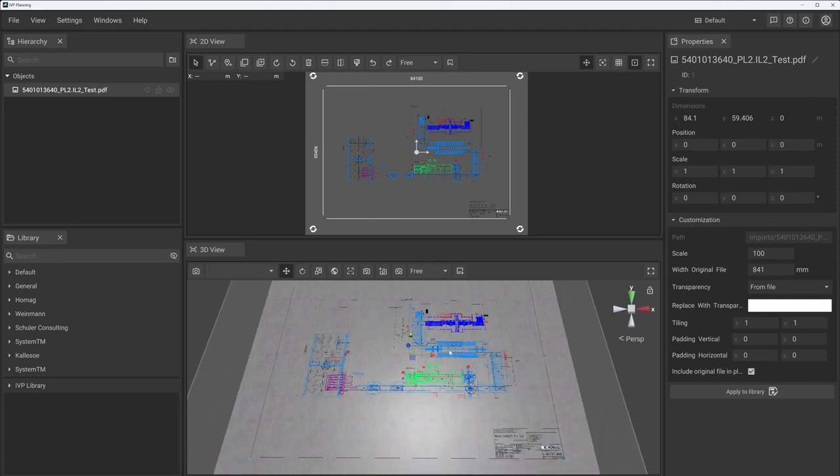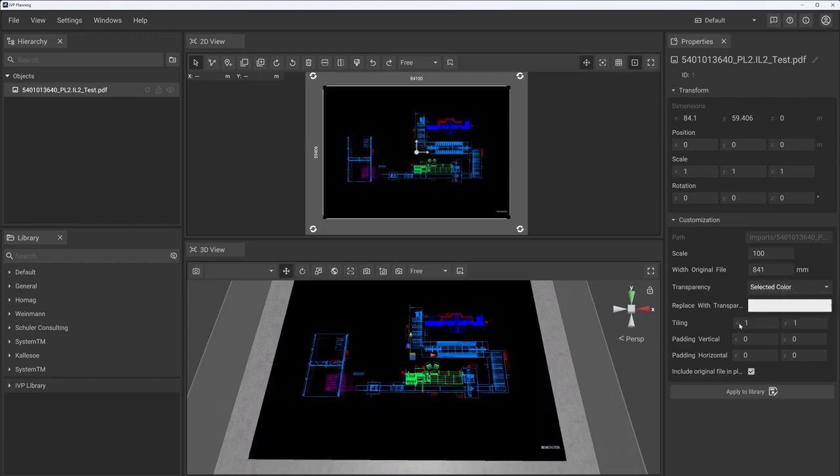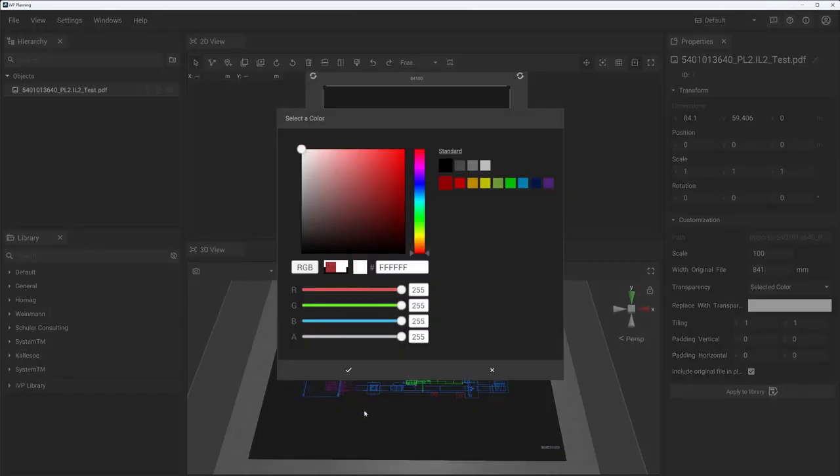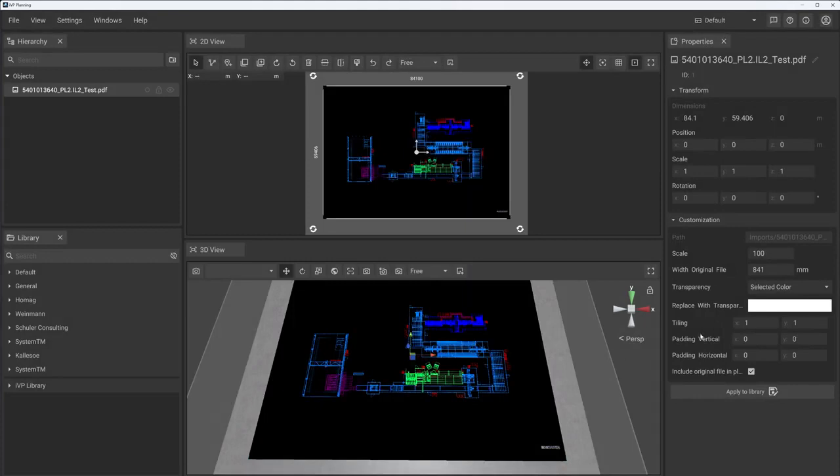What you're now able to do is to change the transparency here. So to say it's from file or select color. If it's select color, it doesn't make sense at the moment because we already have transparency. But what it should do is replace a color with transparency.